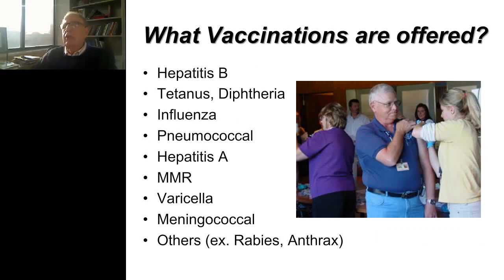It's important to consider what vaccines you're going to offer in your laboratory based on what testing you're doing, what protocols you perform. Hepatitis B, of course, is required through OSHA. Very good idea to have tetanus and diphtheria offered. Influenza on an annual basis should be offered and encouraged. Pneumococcal vaccine might be considered, hepatitis A, measles, mumps, rubella, varicella, and for your microbiology staff, meningococcal vaccine is recommended. If you do rabies testing or anthrax work, you would consider those as well.